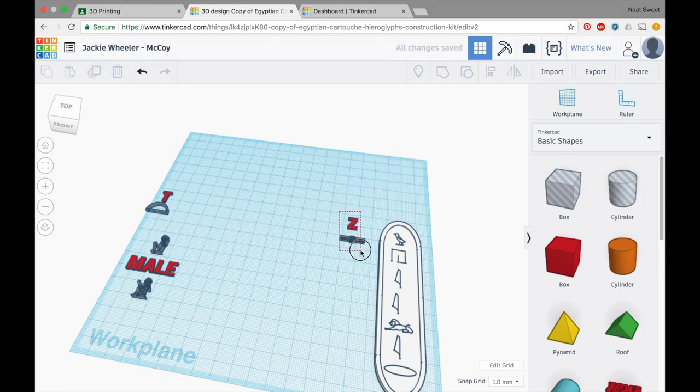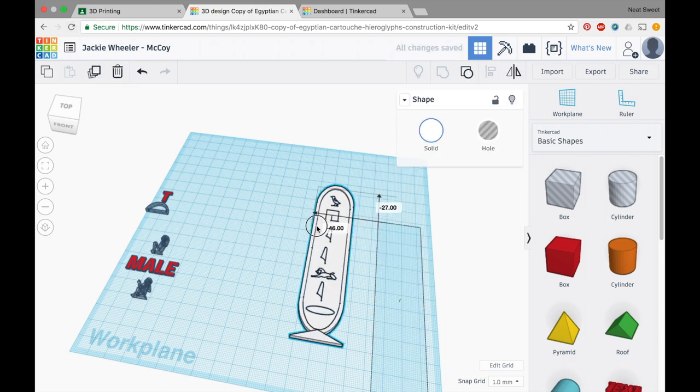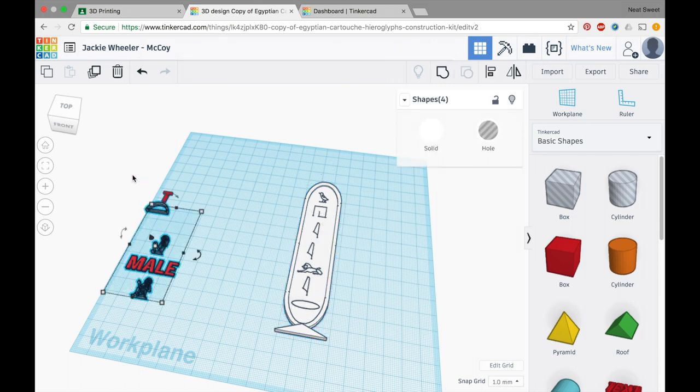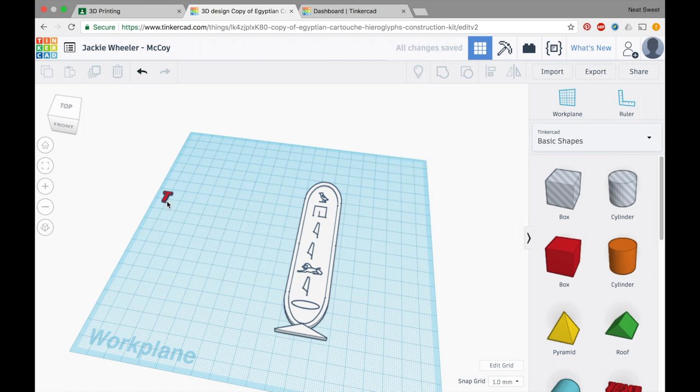I don't wanna get my cartouche in this, so I'm gonna make it really small, delete. I can move this over now, so it's in this space. You can choose these male and female symbols to go on your cartouche. I didn't want them on mine, so I'm just going to delete them. And oh, I have one more left.